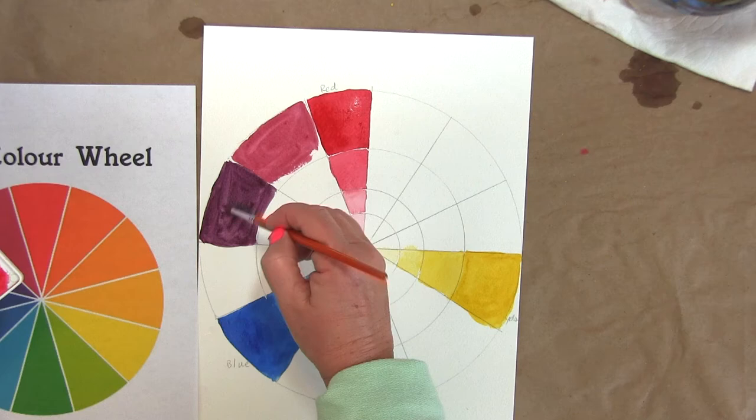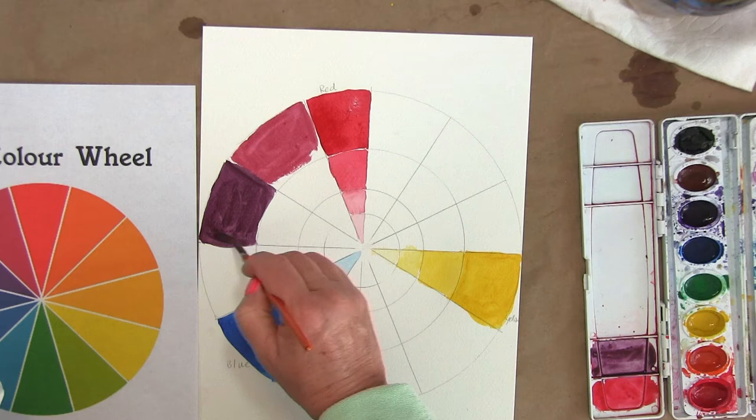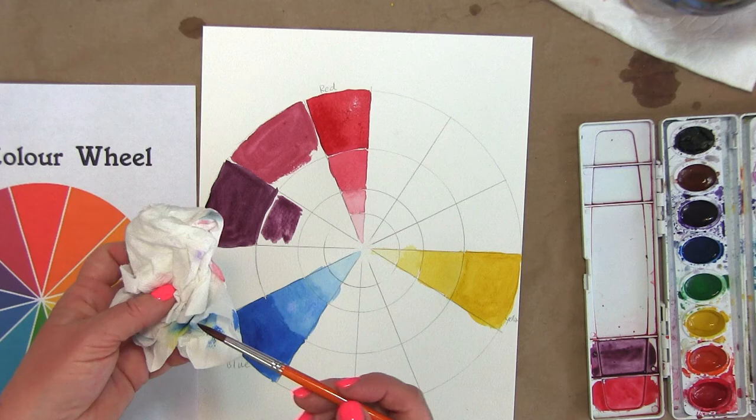So while we still have this on our brush, we're going to do the same process that we did with the other paint. We're going to add water to it to create the tints of the other color. So we're going to go in, dip in the water just like before, and we're adding water to it.